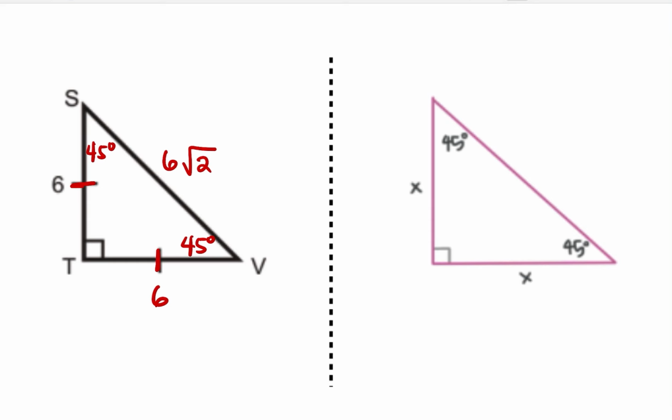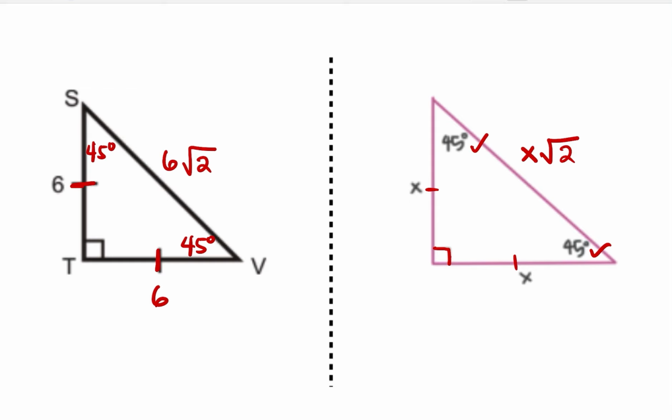Let's try that on the other triangle. We have a 45 and 45-degree triangle with the box, which means 90. So these two sides are going to be equal to each other, as we see that they're exactly the same, x. So the hypotenuse measurement is going to be the measure of the leg, which is x. We're going to attach that square root of 2 to the leg. So x square root of 2 is the measurement of the hypotenuse.